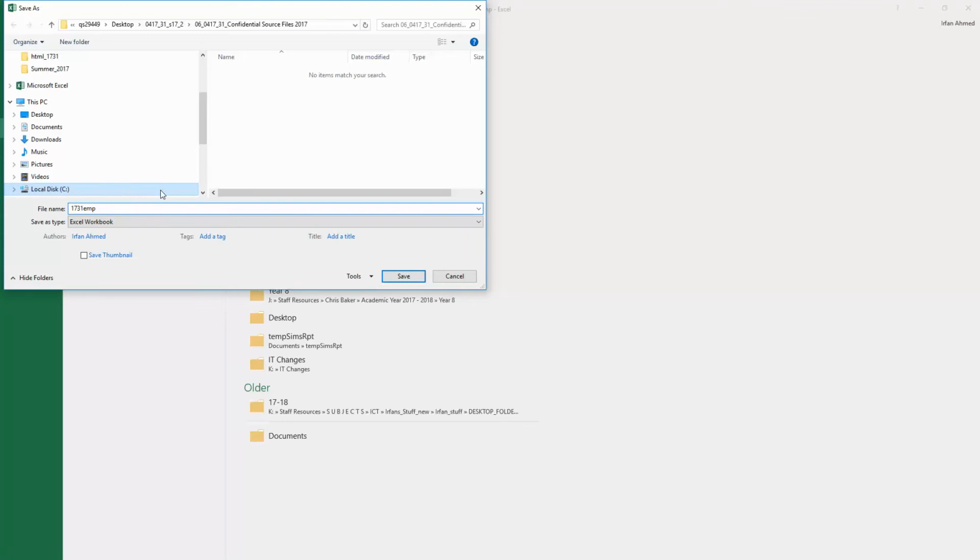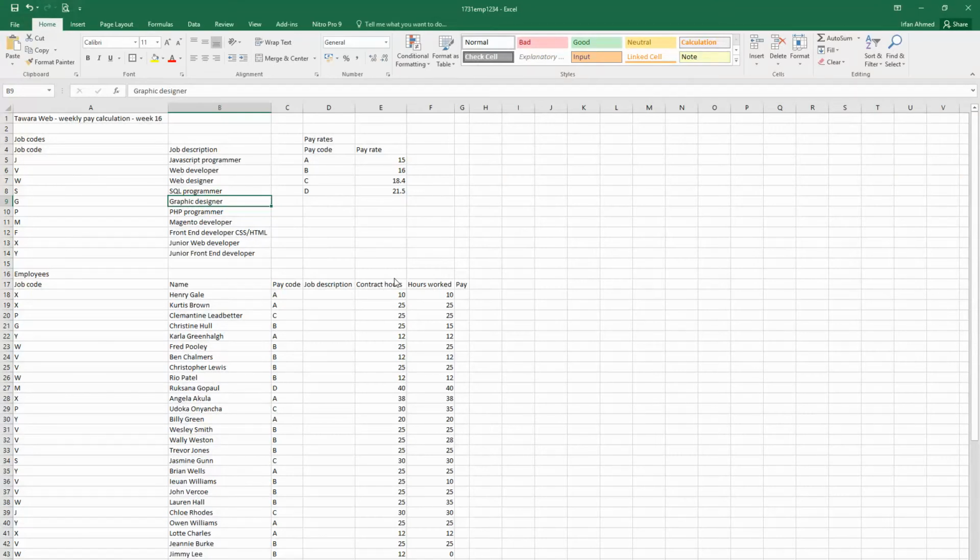On the end, I'm going to add my candidate number, which is 1234. I'm going to click on Save. When I click on Save, you can see at the top that my file name has changed.